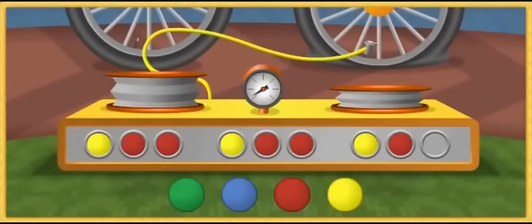Drive under the sign with the smallest number. 2! Woohoo! Whoa! An extra wide ramp! Another flag! Uh-oh! Look out for the oil puddle! Yahoo-hoo-hoo! Here we go! Watch out for the other cars!